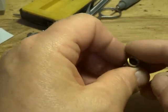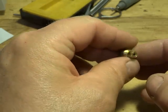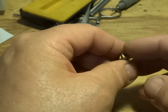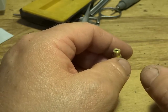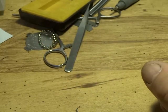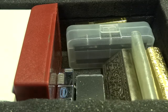Anyway, just a short video to kill some time here, and I'm going to stop it and fix this up and put her in there and try to get that lighter fixed up and done, and put it in with a batch of all my other lighters that are fixed up and ready to go.